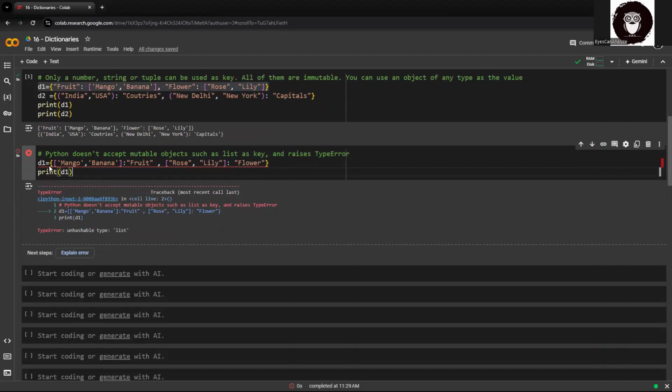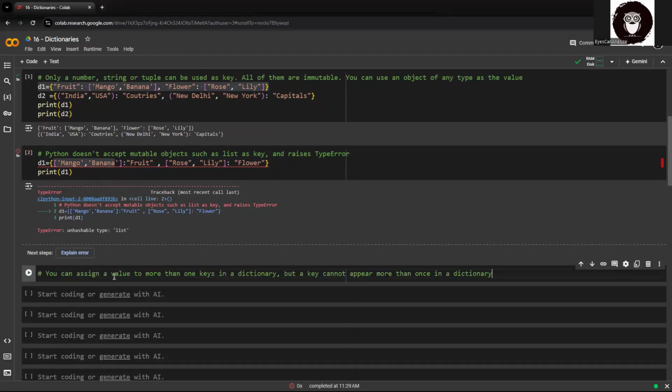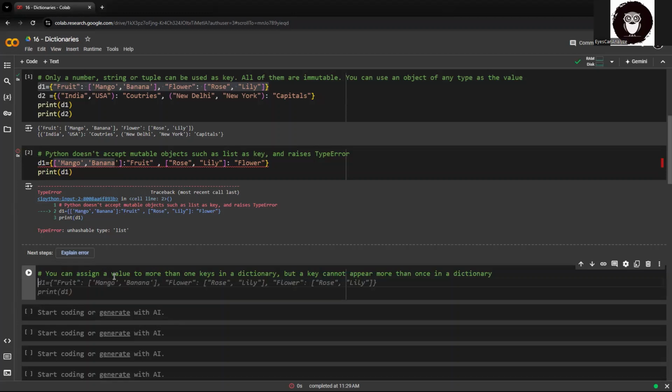List is a mutable value that can change, so it will give you a type error. You cannot do it that way. You can also assign a value to more than one key in a dictionary, but a key cannot appear more than once in a dictionary. So these are some rules that I wanted to take you through so that you understand.